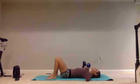Start it right at your thighs. Pull it up and over. Bring it back to those thighs for one, two. Make sure it's a hard enough weight, guys. Three, four. Keep pushing that belly button in. Five, six, seven. Slight bend in those elbows. Eight. Squeeze that back. Nine, give me six more.